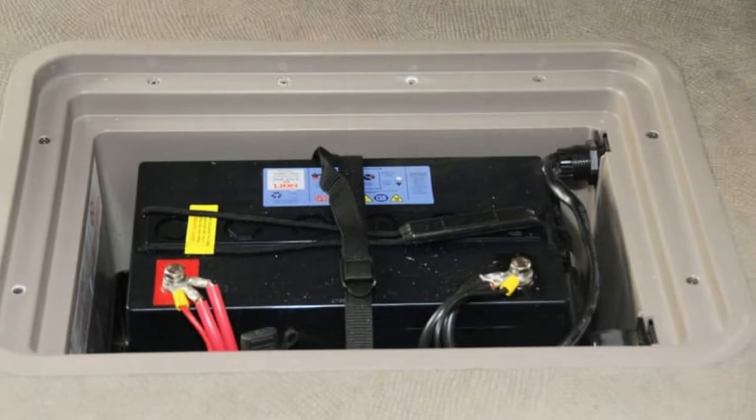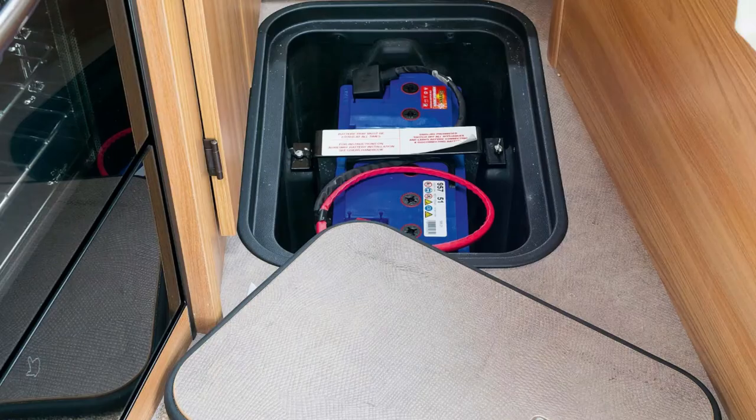Also check the height of your battery storage box in the caravan you're buying before you get a battery. The height of a battery box can vary from caravan to caravan, particularly in some Bailey caravans, so you might need a lower profile battery to fit the box. With the leisure battery, do shop around — prices can vary quite a bit, so it's important to shop around to get the right thing at the right price.